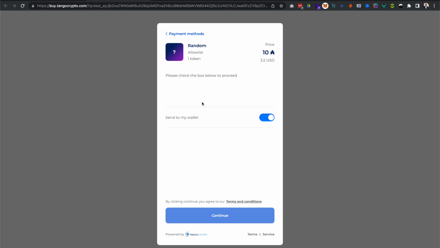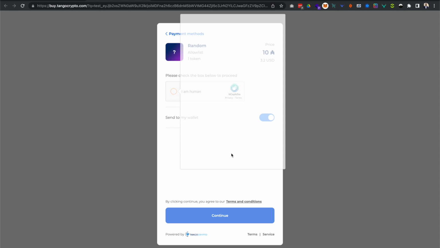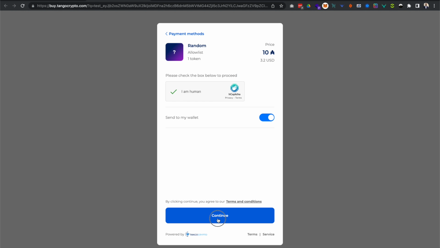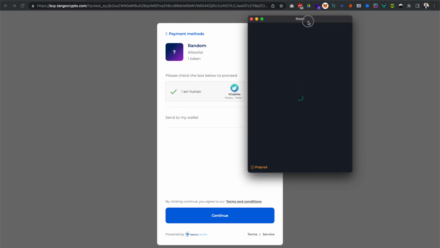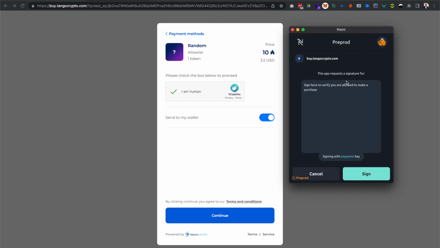So let's hit it again, Nami. This window is the first verification that we do for the wallet. In this way, we can avoid things like Franken addresses and any type of bad behavior in order to buy more NFTs than you are actually allowed.